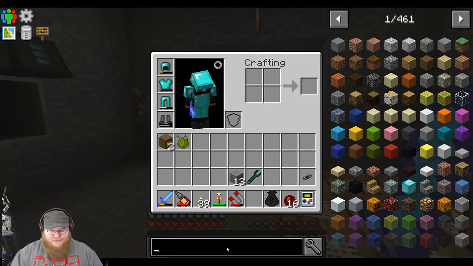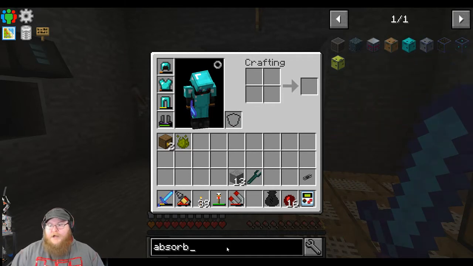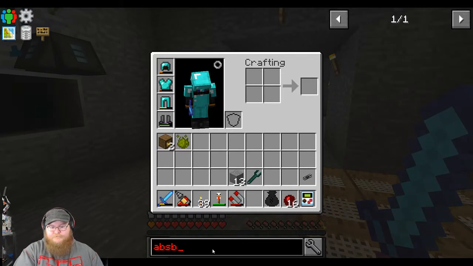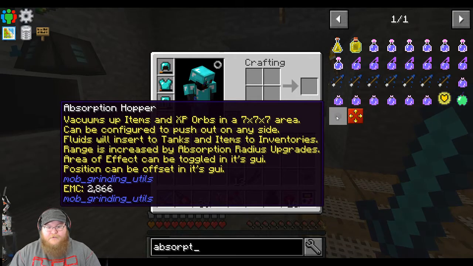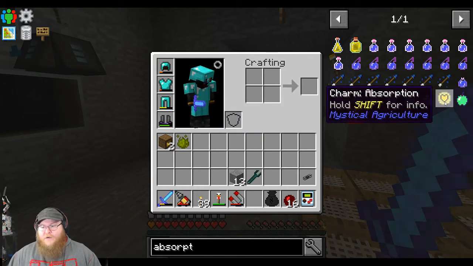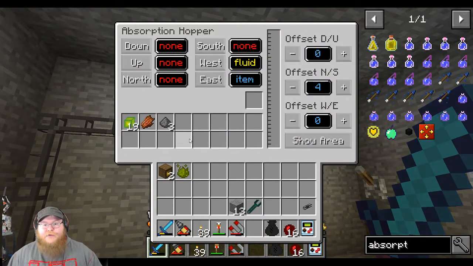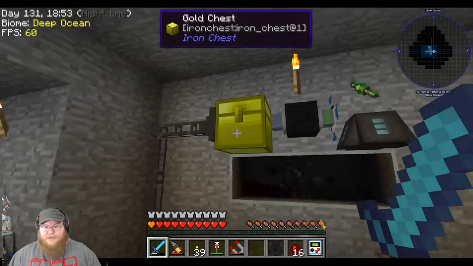It did say that it does have upgrades. So absorption upgrades. Let's actually look up the absorption hopper. There it is. Area of effect can be toggled in the GUI. Range is increased by absorption radius upgrades. So absorption radius. See, we don't really need the radius to go up. We need it to go faster. So I guess it's just as fast as it's going to get. But as long as it doesn't overfill, I think we should be okay. And it does the work of 2 things, and we can keep that chest there.